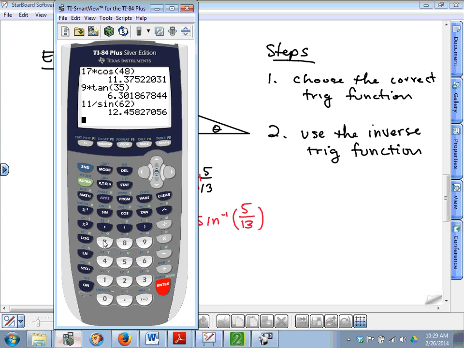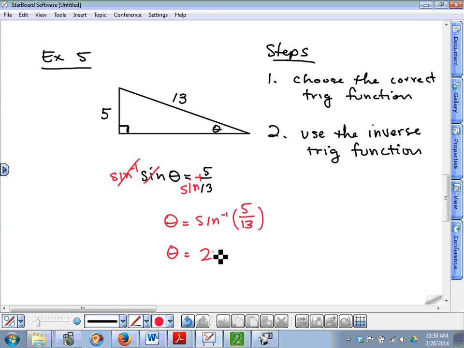So on your calculator, you press second and then, not tangent, second and then sine, and then type in 5/13. Equals. That gives 22.7 or 22.6. Now, 22.6, what? What is it that we're finding? A side length or an angle measure here? An angle measure. So it's 22.6 what? Degrees. It's 22.6 degrees. Theta equals 22.6 degrees. You have to label it as degrees. If you don't label it as degrees, it's a side length, and it's not a side length, it's an angle measure.